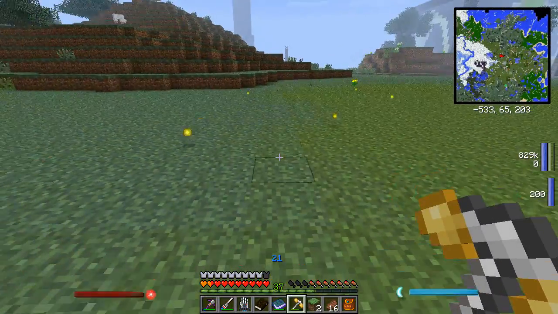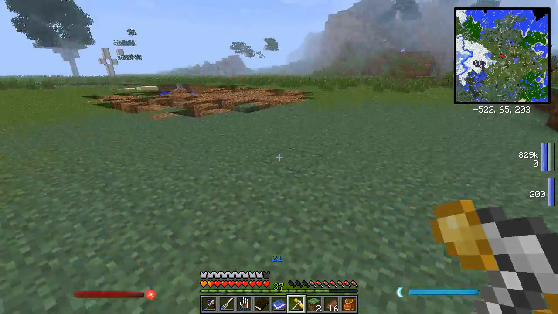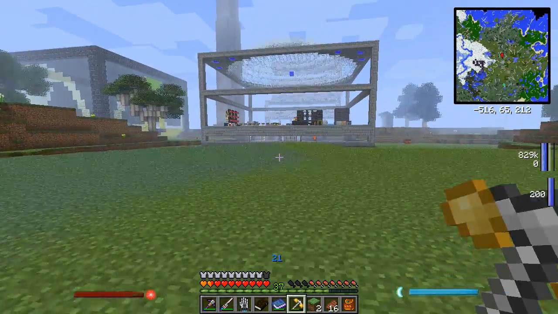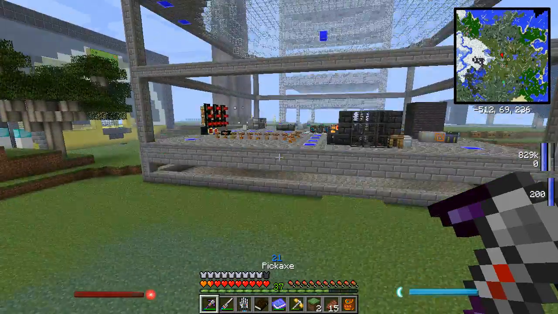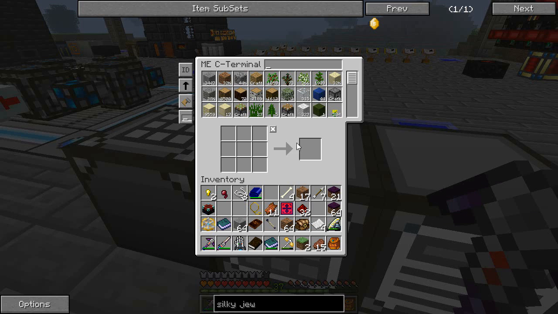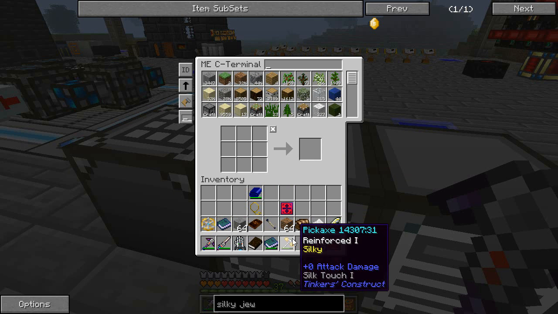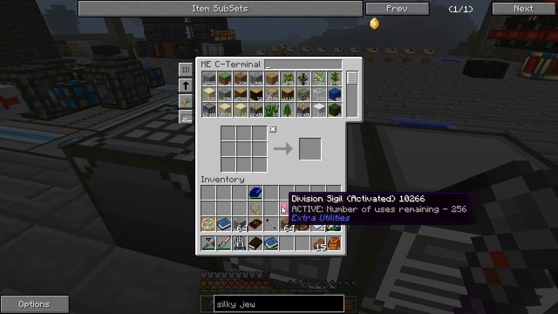Alright, let's get some of these XP balls. Okay, I'm going to go and clean that up later. Right, so now that we have... let's better heal ourselves up. Excellent stuff. Let's put them away for later. Let's throw all of this stuff away. We don't need the enchanting table anymore. Throw the grass blocks in there. Why not? Now, we have our division sigil.